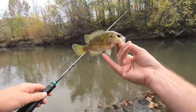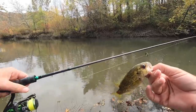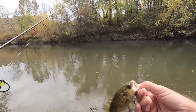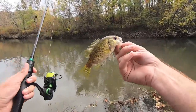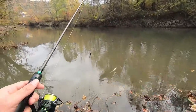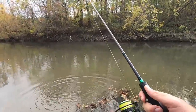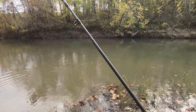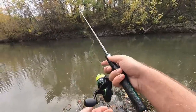I'm trying out a new rod — just bought the Serpent, it's a medium 6'10" medium extra fast. I love the Serpent rods; this is only the second one I have, and it's a two-piece. I've got 12-pound braid on there. I've been wanting to test this rod out. It's pretty sensitive — I felt that little guy pick it up really easily, and of course the braid helps with sensitivity too.